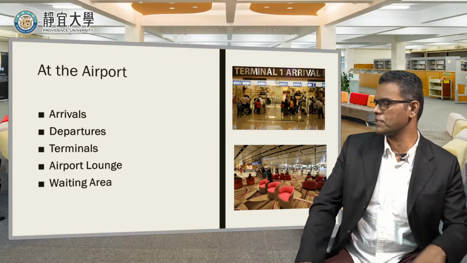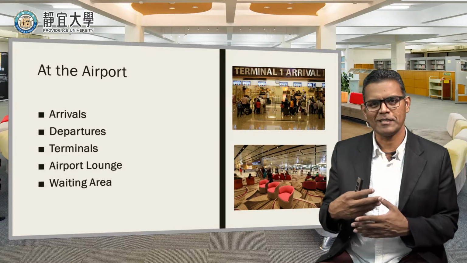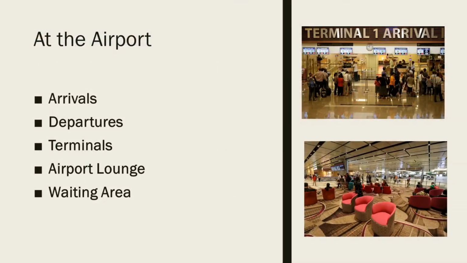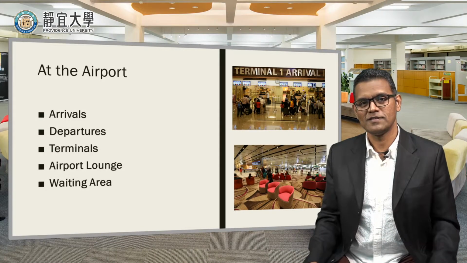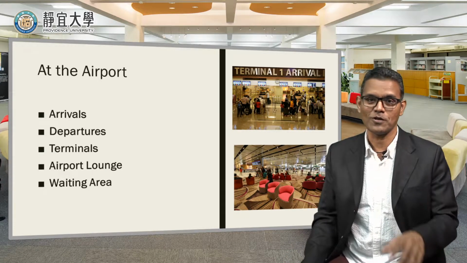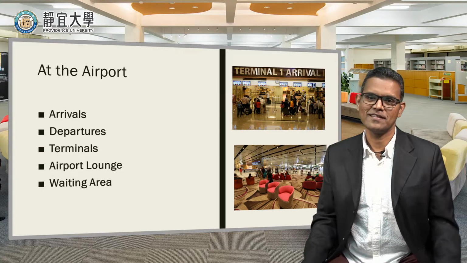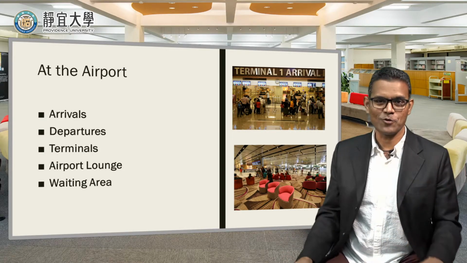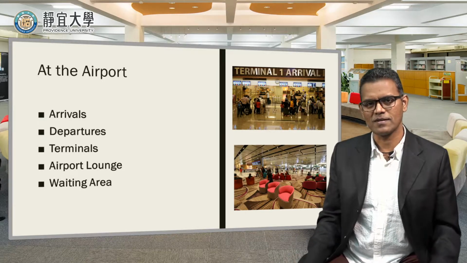So here you go. Just look at the picture. You have your e-tickets, you have all the travel documents, and you talk to your travel agents. So right now you are ready to travel. You know which airlines and which airplane you are going to take. Everything is ready, and the day that you are going to travel has arrived. What you have to do is go to the airport, right? Let me give you some words related to the airport.